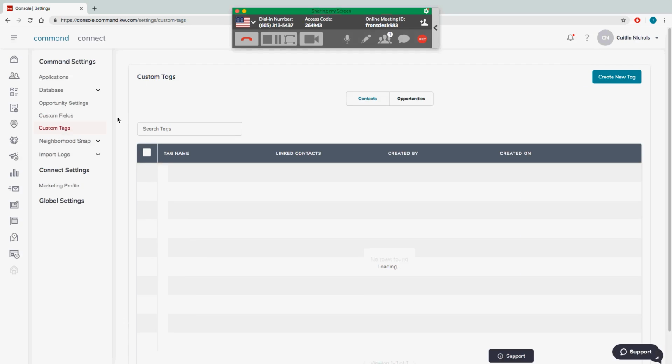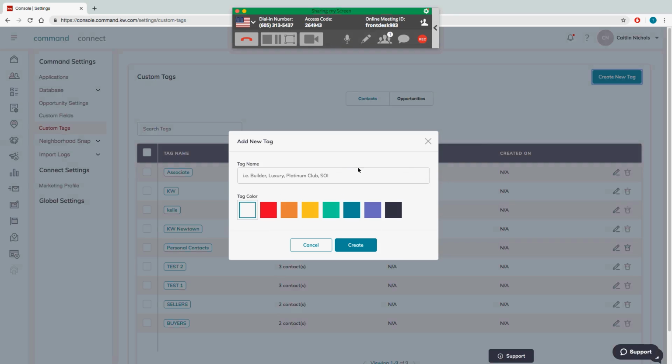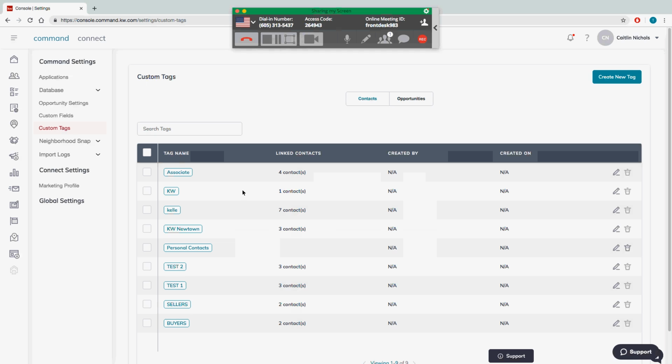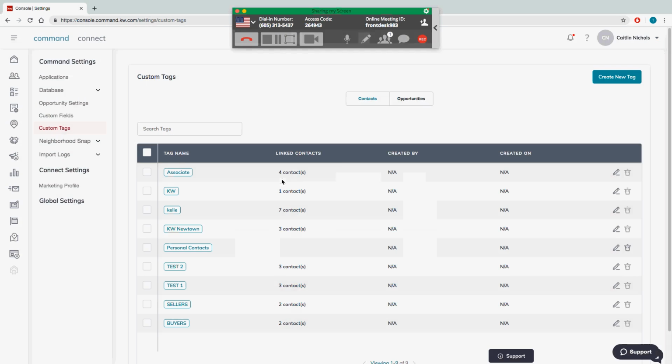Let's go to custom tags. There's going to be a couple ways for you to create custom tags. One is to come to your settings here, hit custom tags, and create a new tag. I did the class one, but let's just do class 2. They're color coded, so when you're creating it, you can color code it, or you can take one that's already created and hit this little edit button. If you have a bunch that you added in, you can go back and color code them. So you can always go back and edit them.